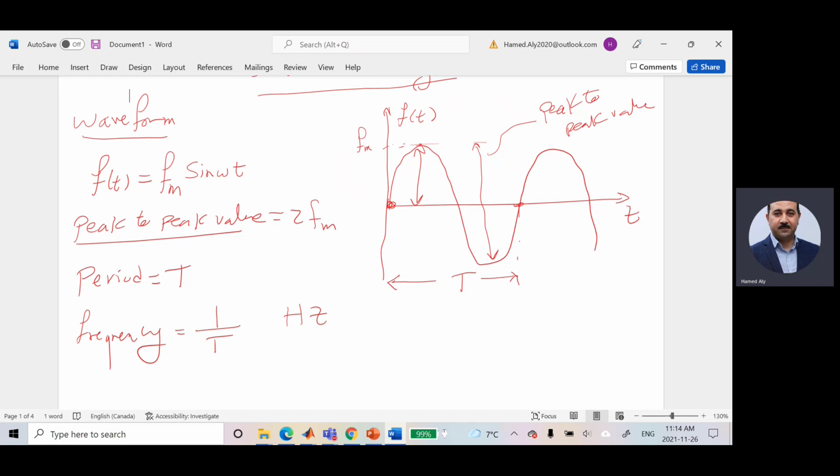If I'm trying to use the multimeter, it will give me one value. Right? After 1 hour, I try to measure it, I'll see the same voltage. Are you going to see 0 voltage and 100 and 110 and 90? Or are you going to see a constant value? Constant value. So are we using in this outlet AC or DC? AC. We know it is AC. But while I'm measuring the voltage, I'm measuring a constant value.